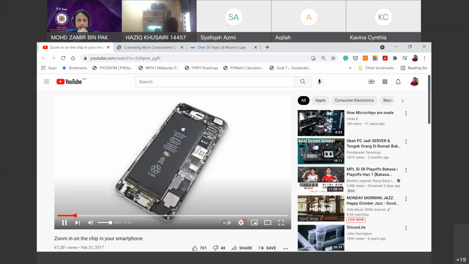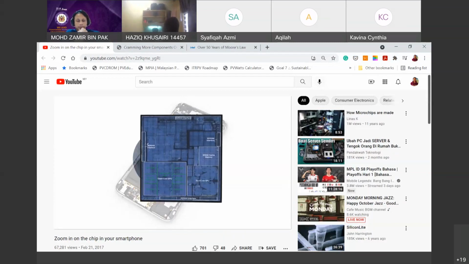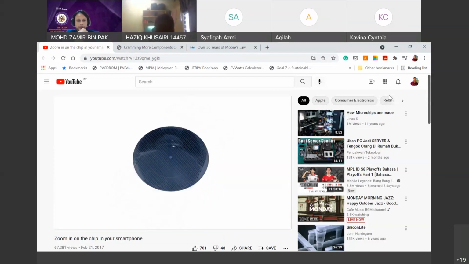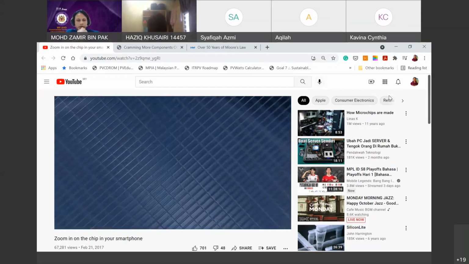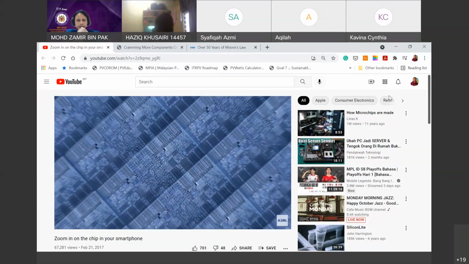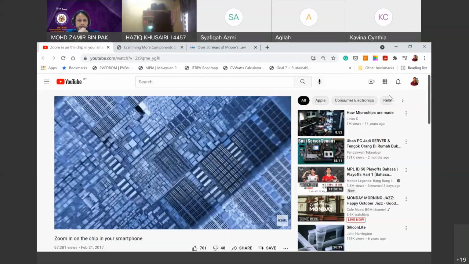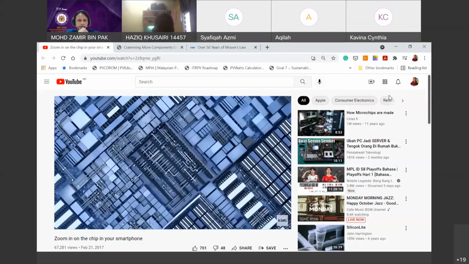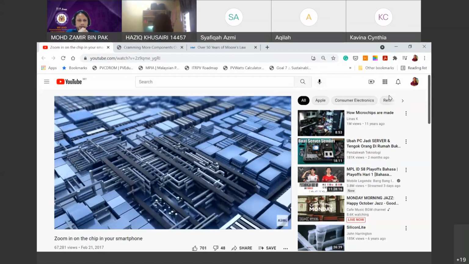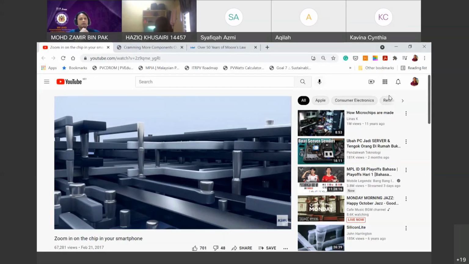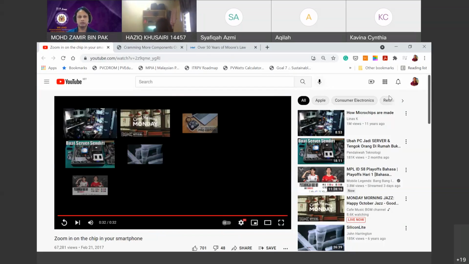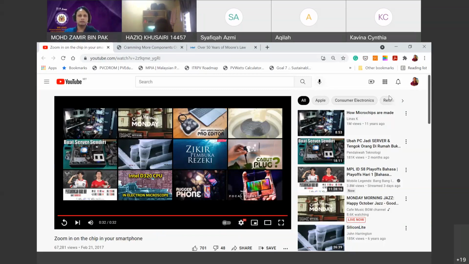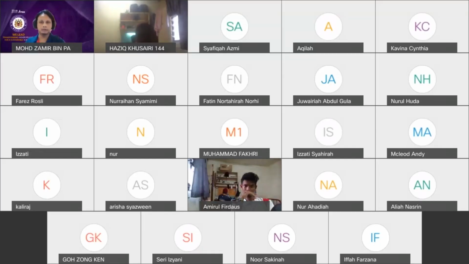So let's look at it once again. Take the chip, open it up, zoom into one area on the wafer, one chip on the wafer, and then zoom into the chip. Okay, so you can see that, right? In this course, you're going to see how we actually fabricate these features, these structures on the wafer. You're going to see that later on in the next 14 weeks or so.